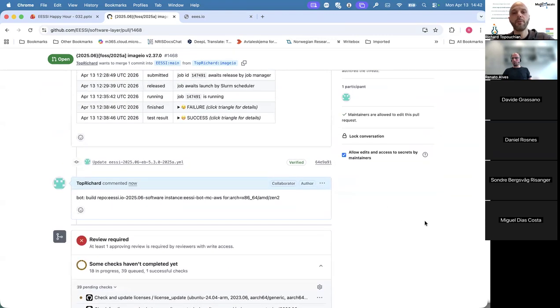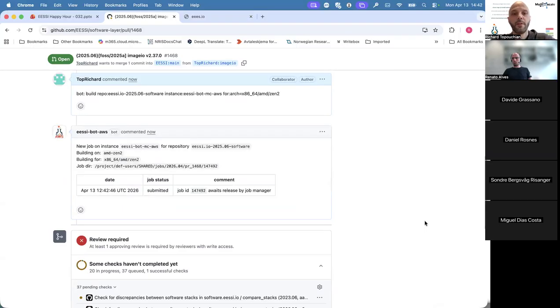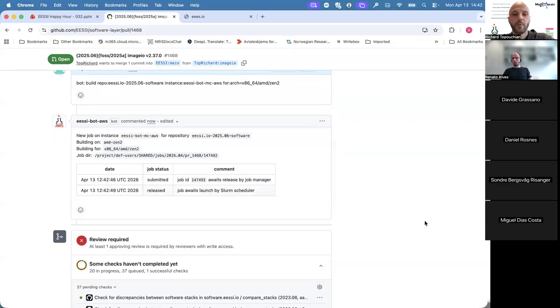So while this builds again, we can have room for more questions. As you can see, it is quicker in responding because the session is already there, the instance is available. It will try to build.